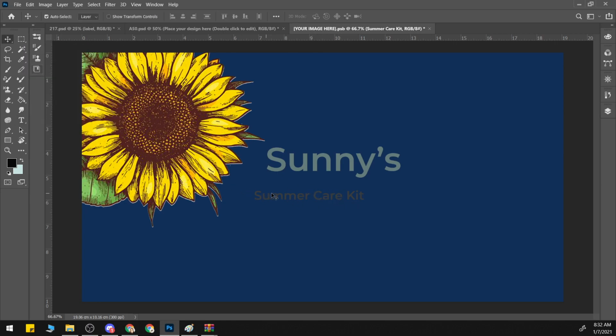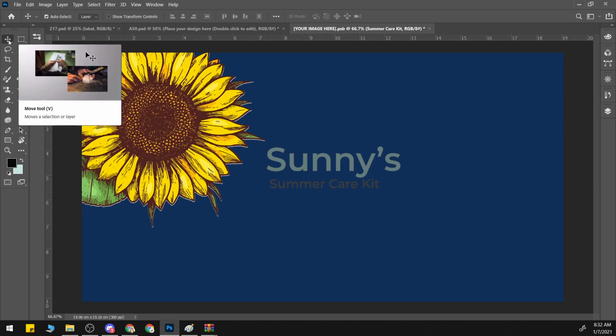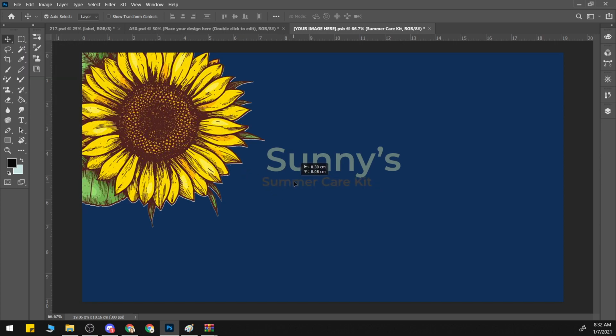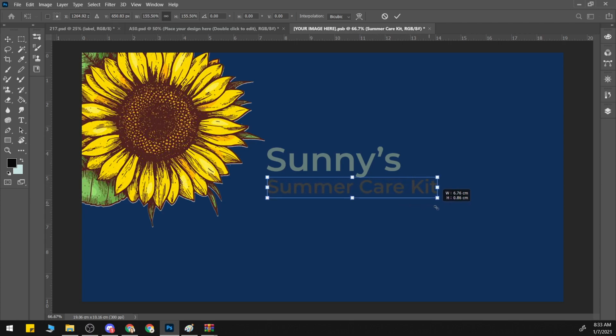And if you want to move it around, you can just select this move tool up here, or you can press the shortcut key V, and you can move it now, right? Let's say you're not sure what font size you want to use precisely. You can also use Control T here, like what we did with resizing the flowers, and we can move it up and down to resize. So every time you resize, just click on the corner here.